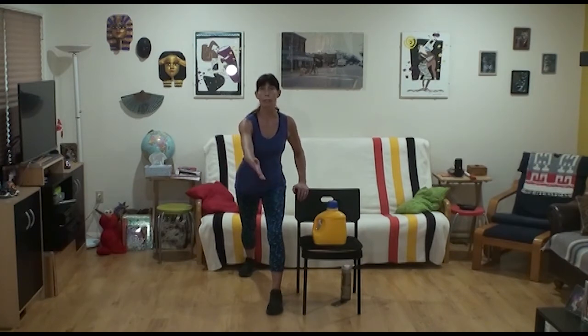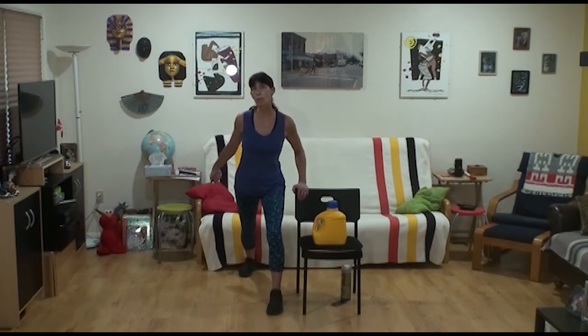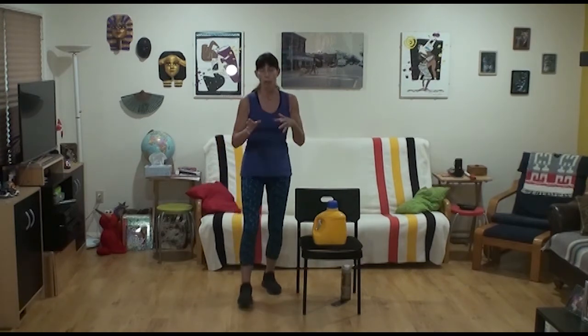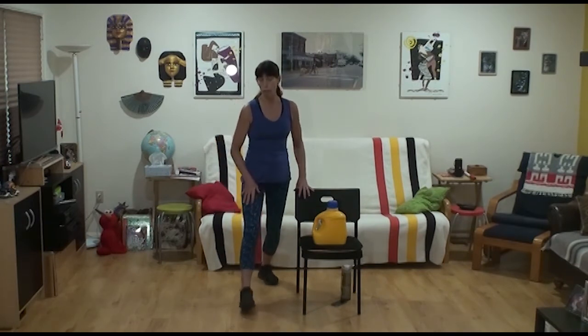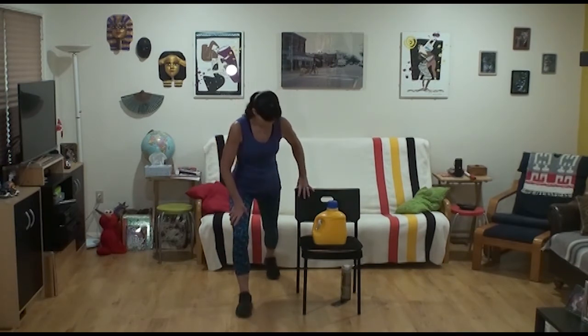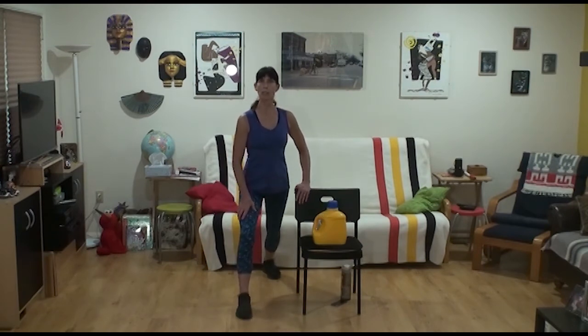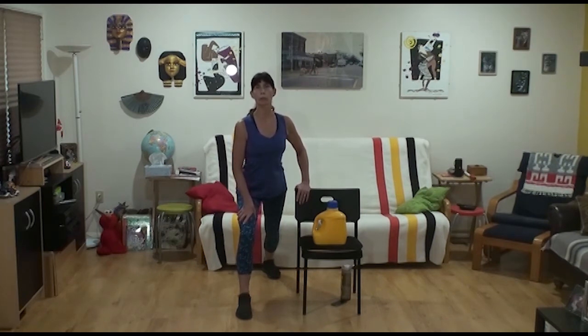You stick your hand in a flame and it hurts, and your body tells you immediately to bring it back. Same thing if you have a sudden sharp shooting pain during any movement: reduce the range of motion, go back to the last thing that felt comfortable to you. And let's try the other leg, calf stretch, walking the heel back a little bit at a time, pacing it on the floor and leaning forward. And take your time.